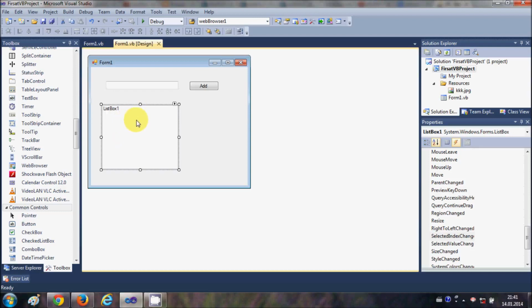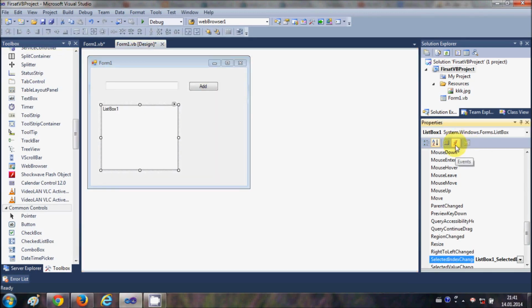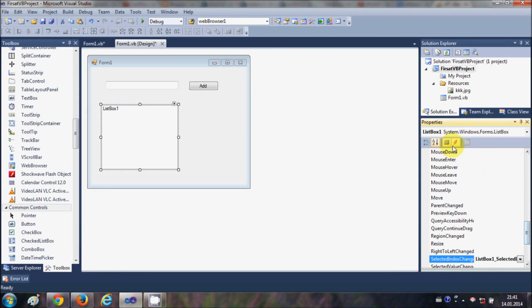Just select it and double click it, and when you double click it, it shows the ListBox SelectedIndexChanged event, and you will be able to see here in the properties, just click this button for events, and you will see this ListBox SelectedIndexChanged event. Here there is a text present here, so by this you know that this index is selected.